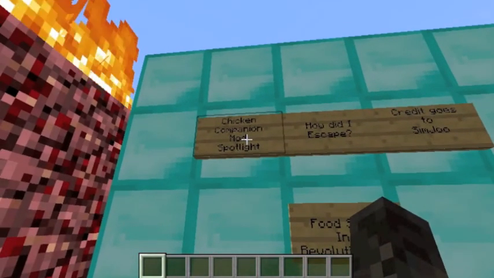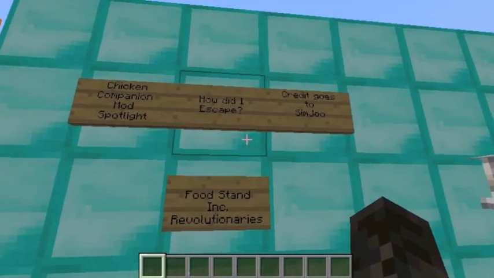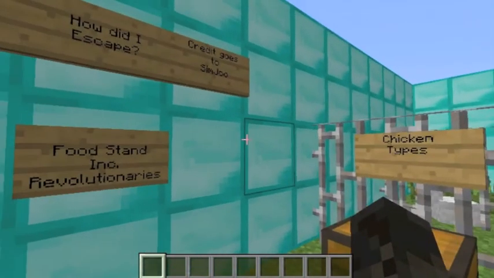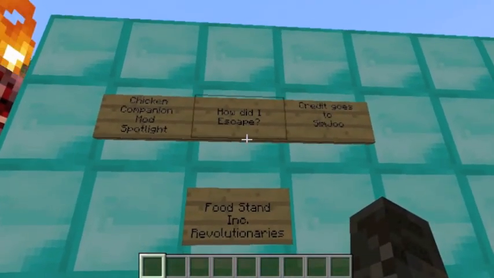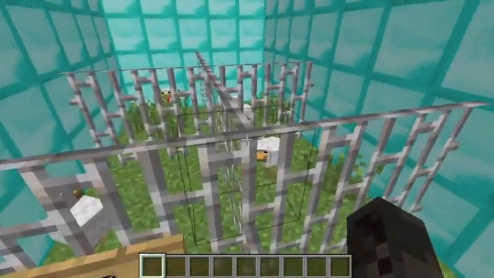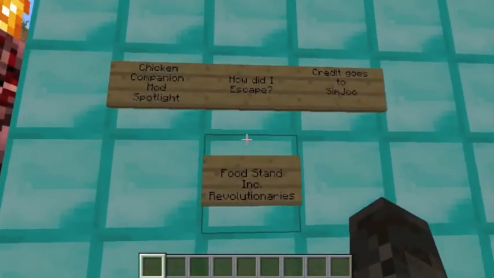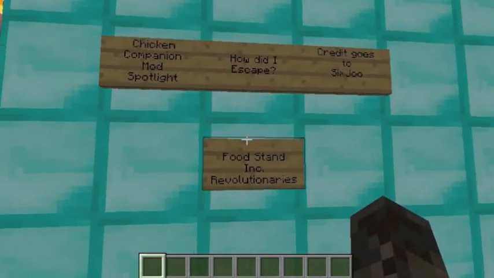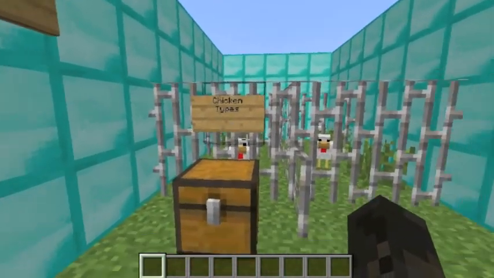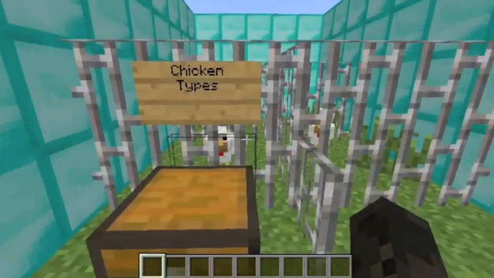So this is a chicken companion mod, and Krykos, the creator of this mod, also made the companion pig mod, I think. Don't hold me to it. But first off, how did I escape from FoodStand Incorporated last time? These little guys came in. One of my companions came over and opened the door for me, stood on that pressure plate, and we got out. I'll show you how these guys can do those things in a second. Also, these guys are going to be part of my FoodStand Inc. Revolutionary Army. So, let's get started.